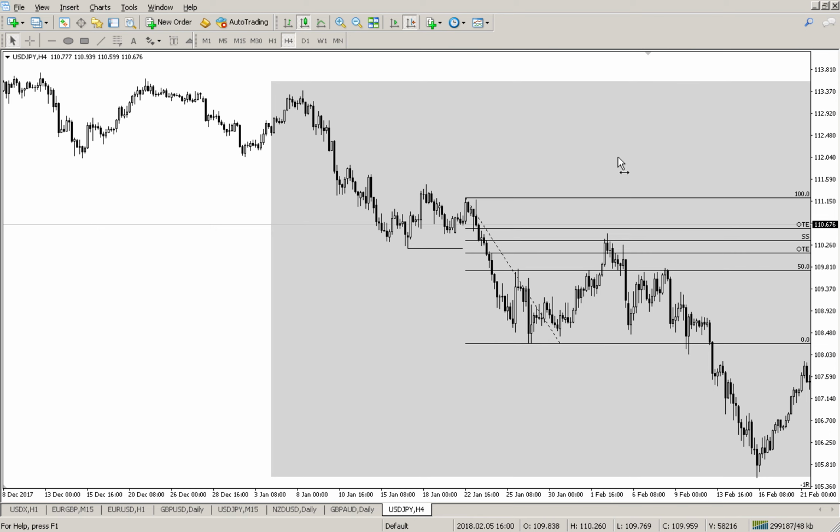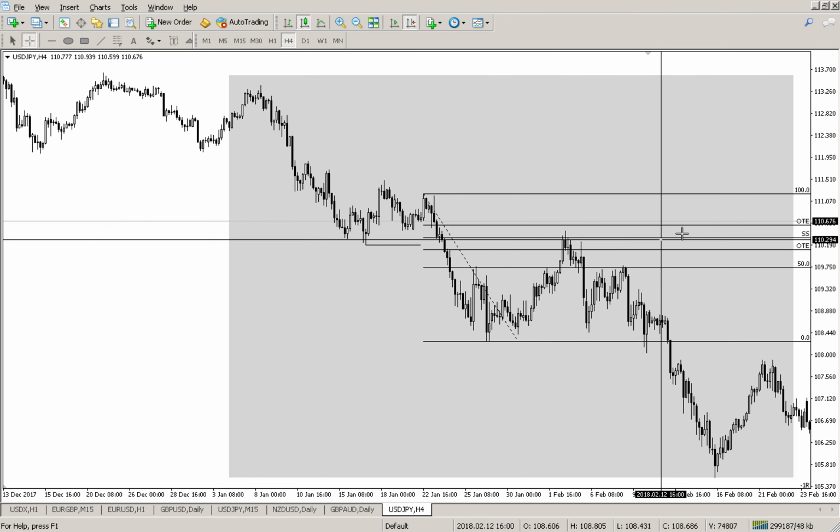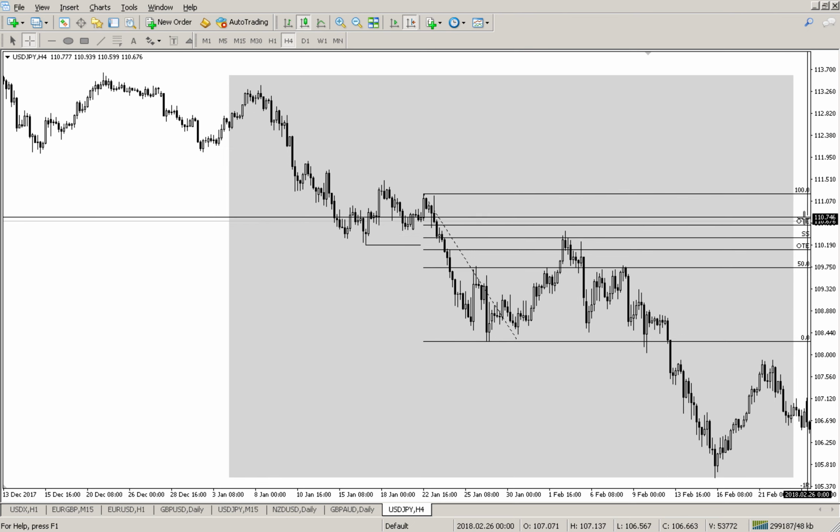So in this situation, what we do is we use the Fibonacci tool to give us a framework of where we should be selling. What I do is I draw my Fibonacci level, and as you can see, price came into one of our optimal trade entries. These are the optimal trade entries. These are the levels that you want to be buying or selling price within. It's literally the optimal trade entry. These are the levels you want to be buying or selling price in.